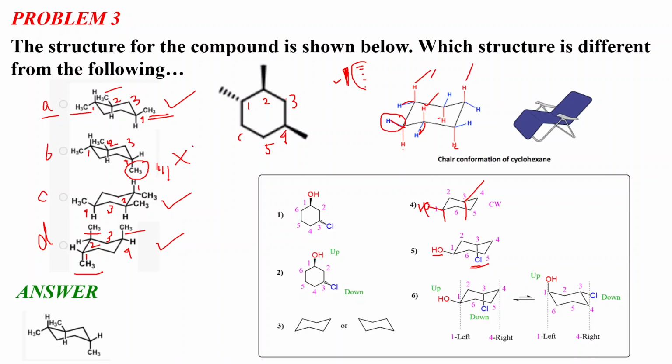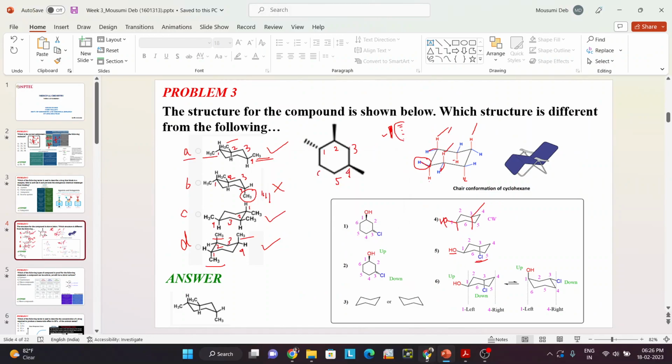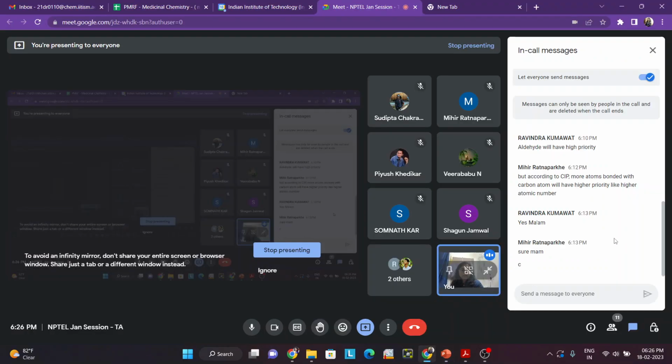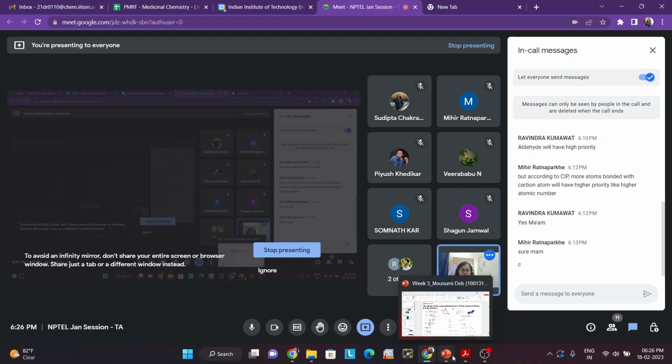So, that is how we correlate the two structures: if it is given like this, how you convert it into the chair form and how the bonds will be. This is a little tricky if you are not used to seeing cyclohexanes and everything with stereochemistry. But you can read any good stereochemistry book. There are a couple of stereochemistry books, and you will see these things are very common.